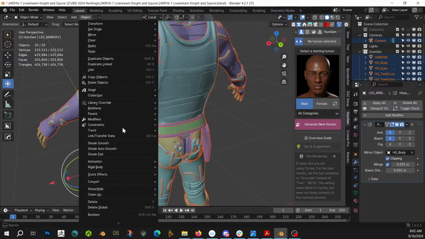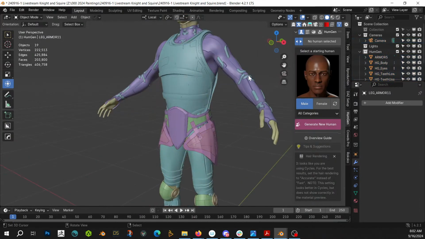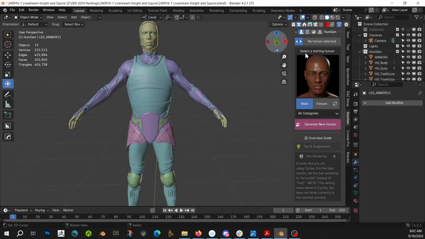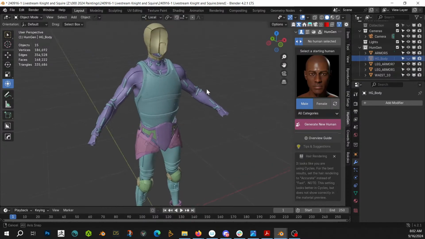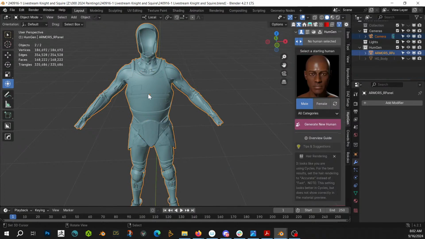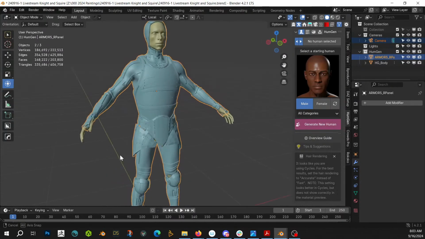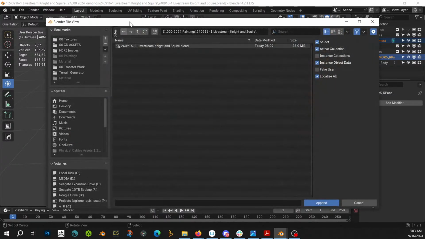Select all. Convert to mesh. Applies all of our modifiers and turns our curves to mesh. Great. These guys join and turn them off. There's our armor. Select all. Join. Okay. Cool. Now let's try. Curious to append. We'll see if it works.